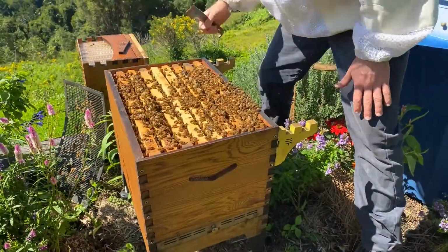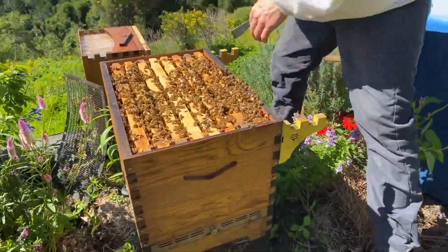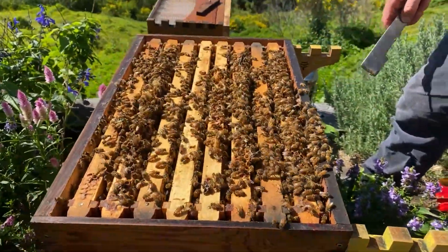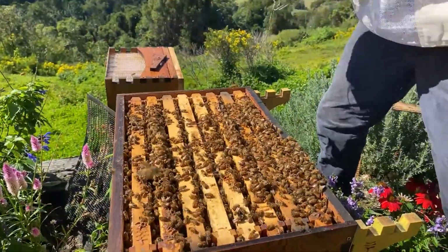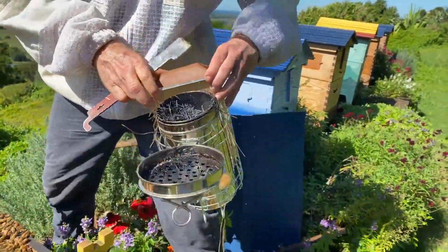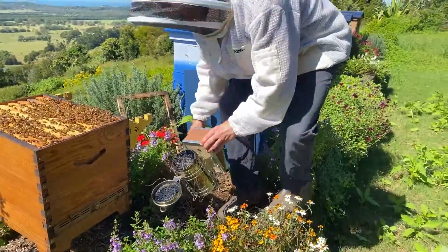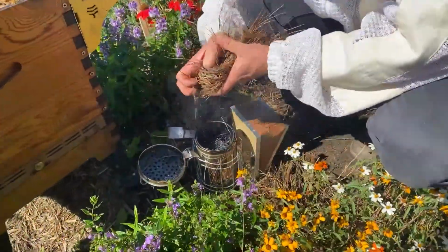Okay, so next, it would be good to have a bit of smoke actually, because if I smoke here, I can chip away this bit of wax. What I can do is just fill this smoker up again by opening it up, and you can see it's probably, hopefully still glowing red in there. So in this case I'm putting some pine needles in, just like this. Be careful, the smoker can get hot.